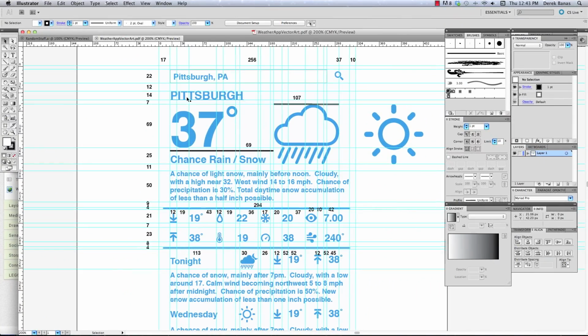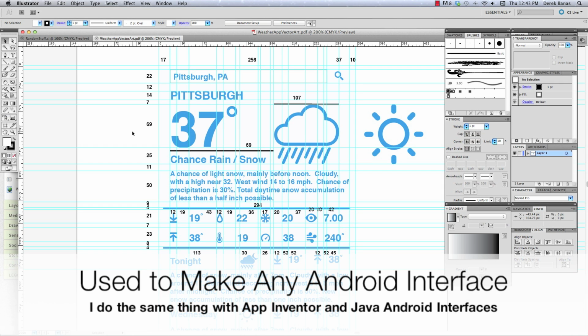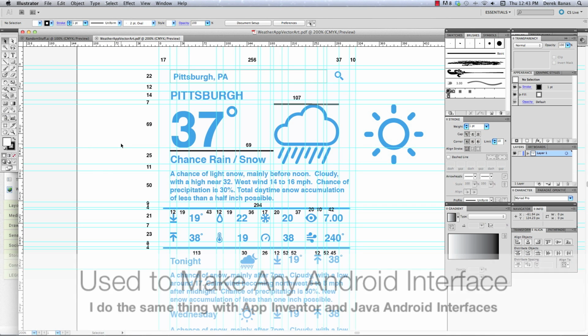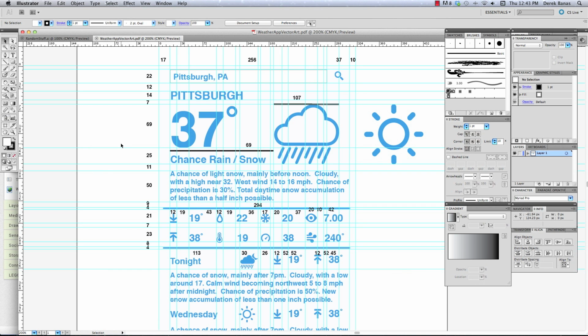Okay, so here what I did was I actually took the weather app that we've been working on, and by the way, if you haven't seen part 11, you should pretty much have to watch it, otherwise this is just not going to make any sense to you. Now basically what I did here was I pulled out rulers, and I opened this up in Illustrator mainly because it's easier for me to present this to an Illustrator. It doesn't have anything against Inkscape.